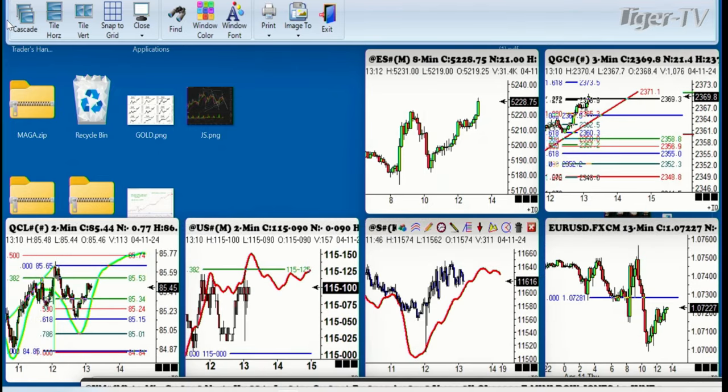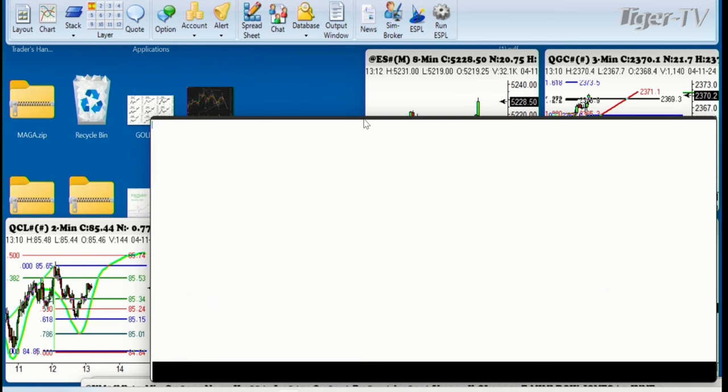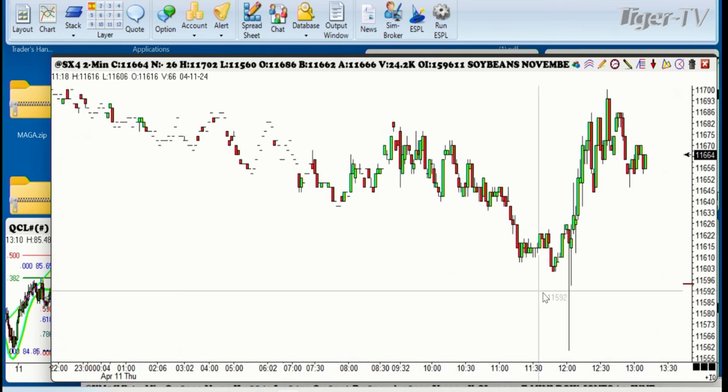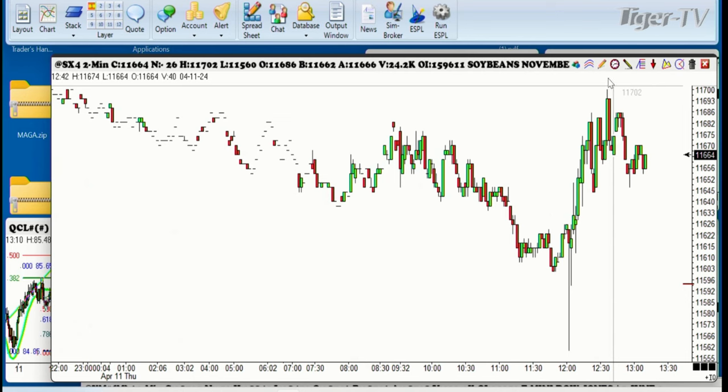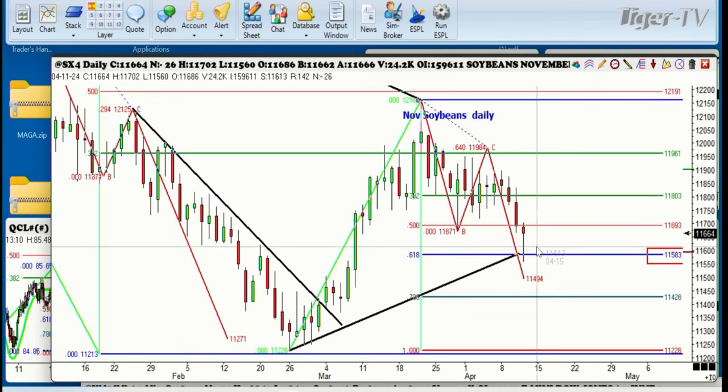We'll get our soybeans here, because we had a nice little move so far in soybeans. This was the November soybeans. We'll get it up here to show you where we are. And here you are, November. And you'll see what we did today. We were trying to buy the November beans on that little pullback. There was a big drop right here. But if you look at this on the daily chart, which we were watching, we went right down to our number right there, which was 58. We got filled at 60. It's now trading 6 cents higher. So now you're at the break-even level.